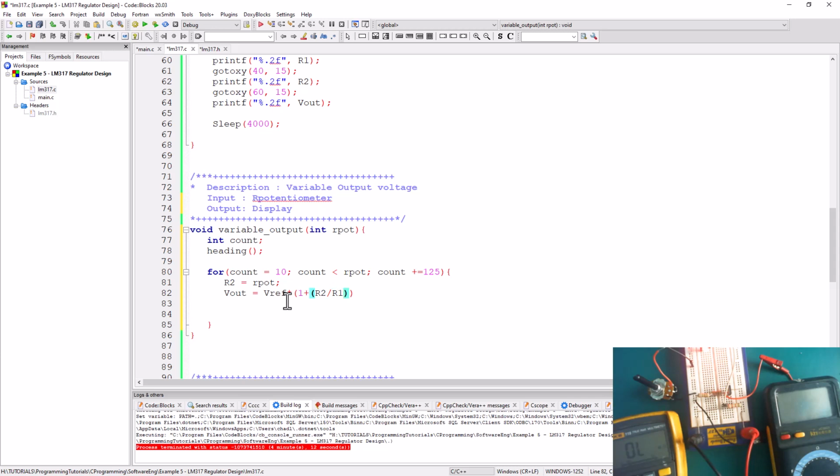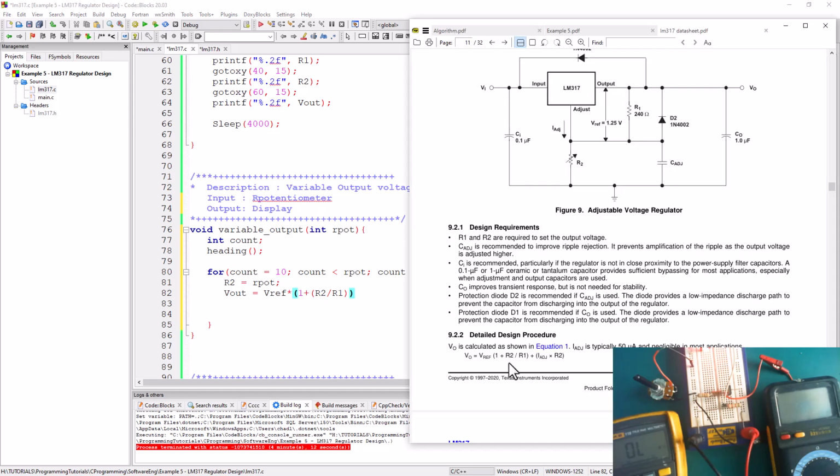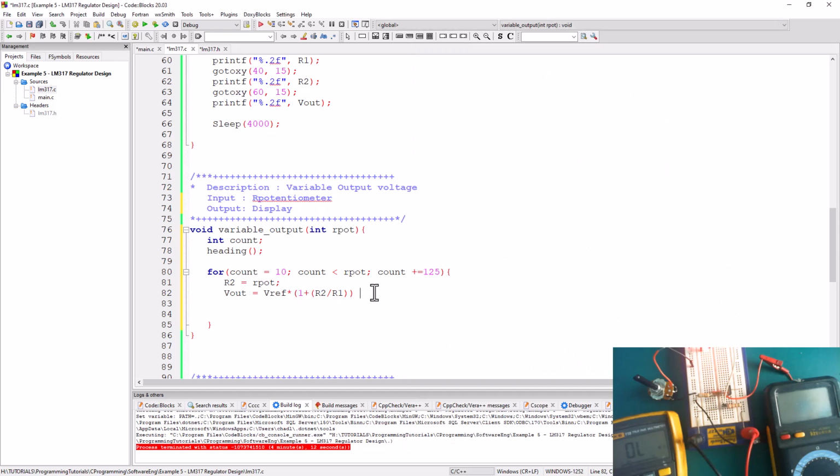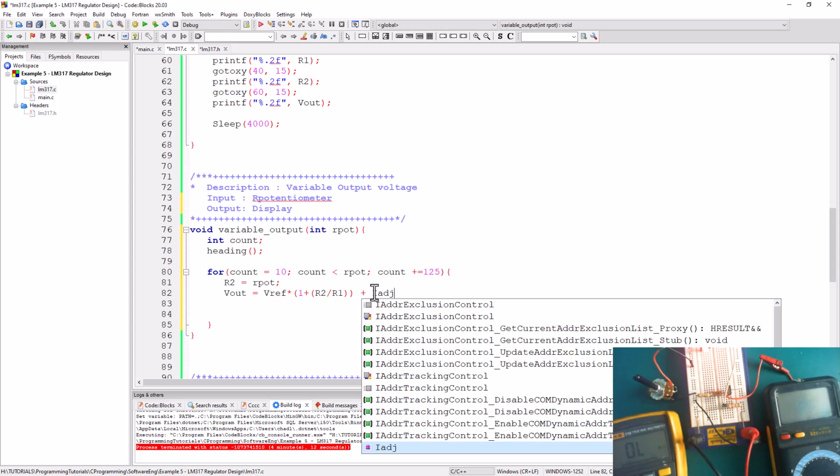We don't have to compute these first mathematically to reduce the equation. We can just plug in the values, we should be fine. So it's Vref times 1 plus R2 divided by R1 as per this equation here, and this plus I adjust times R2.